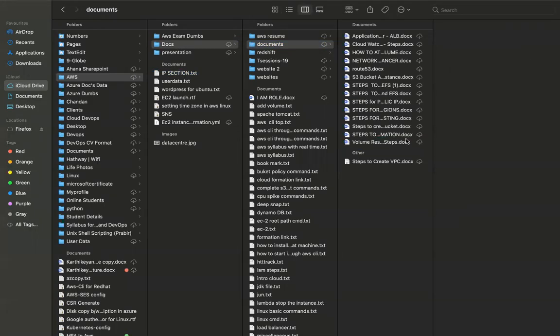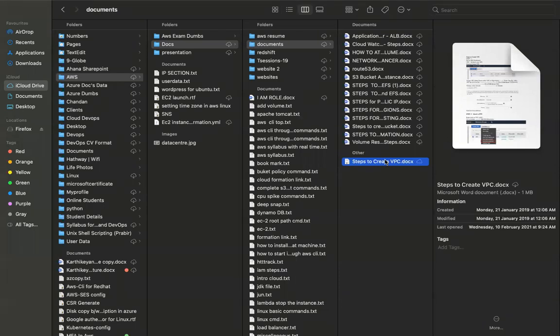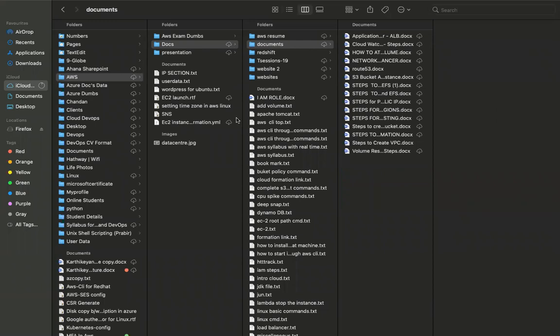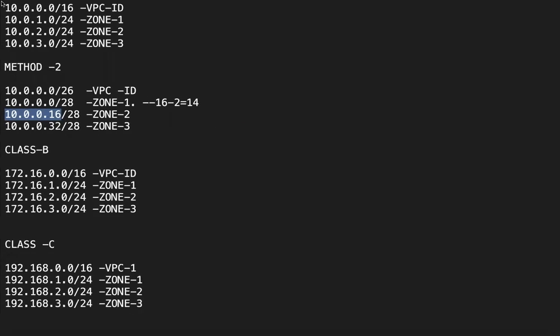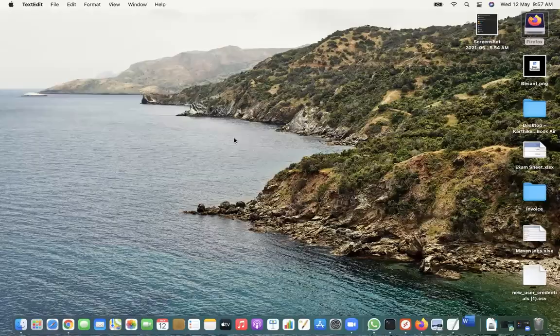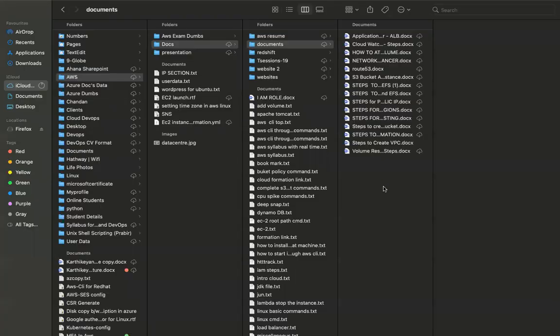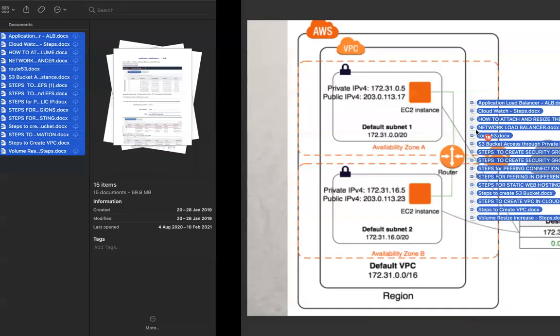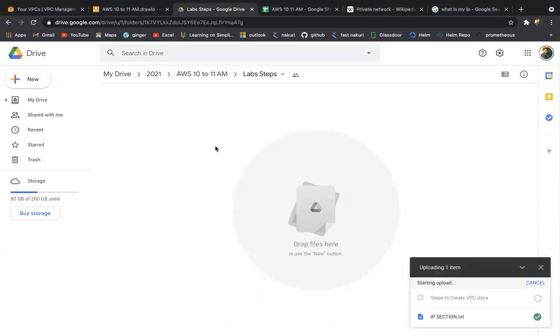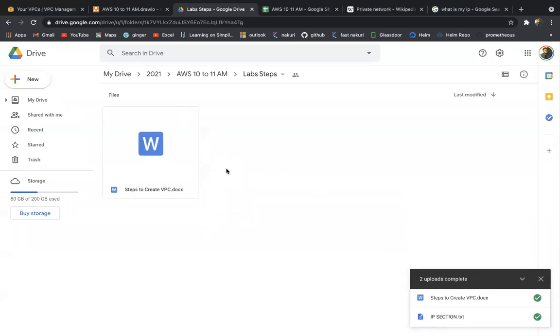You can follow the steps. Let me upload all the steps to the drive, and you can open and see what steps I selected.